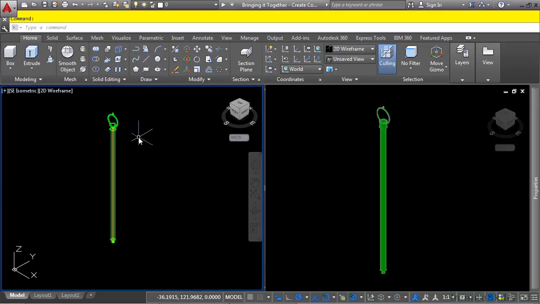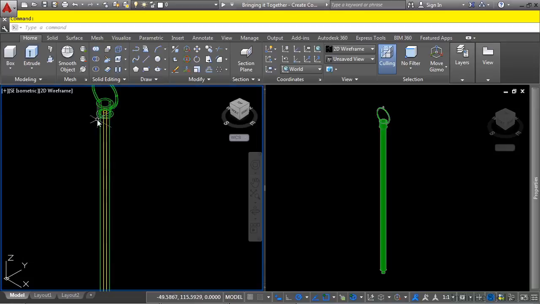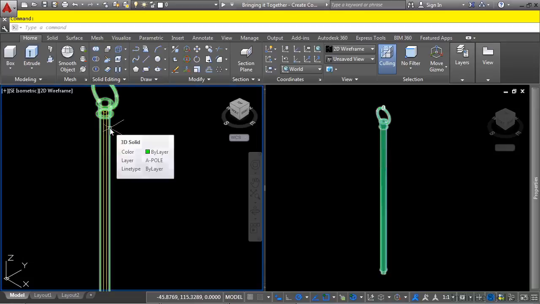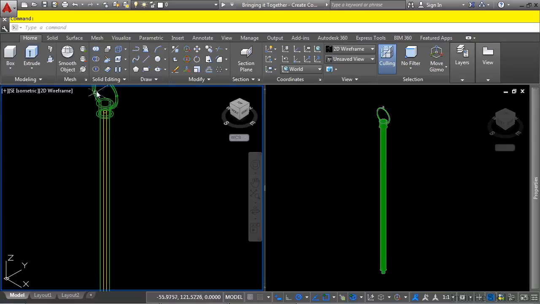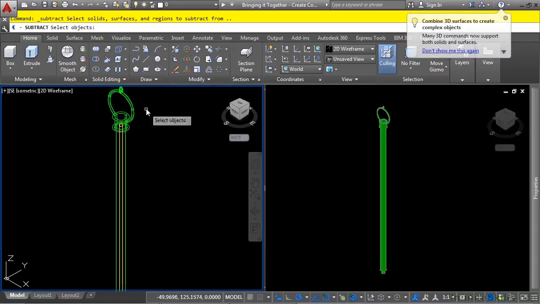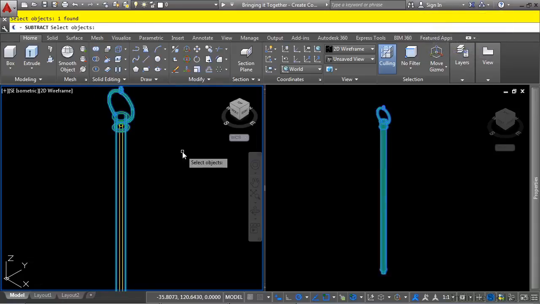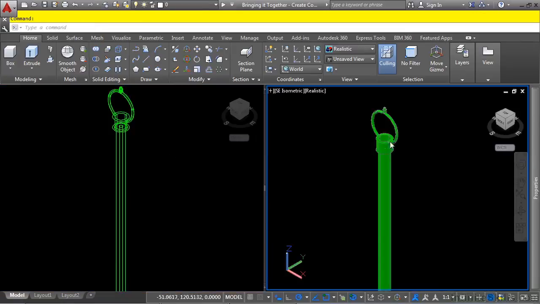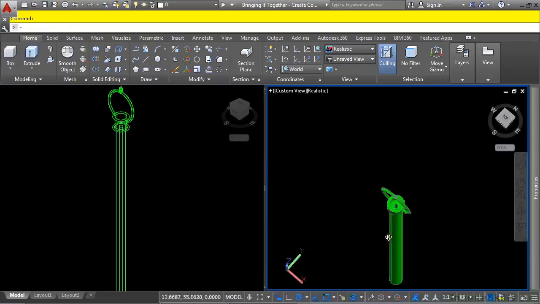The first thing we're going to do is subtract out the core from the pole that we've defined. Let's navigate to the Home tab, Solid Editing panel, and choose the Subtract command. Remember, you're picking two selection sets. Select this one first, right-click or Enter, and then choose the core, and then right-click or Enter. If we look at the shaded view, we now have that core part subtracted out.